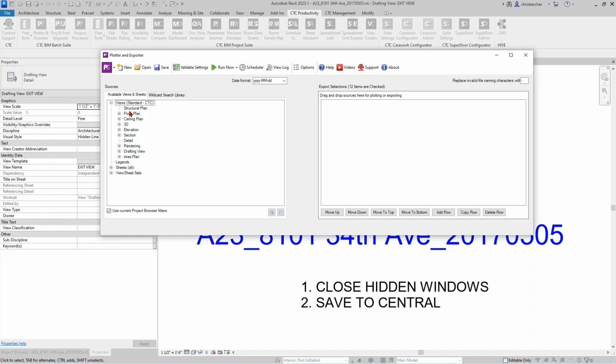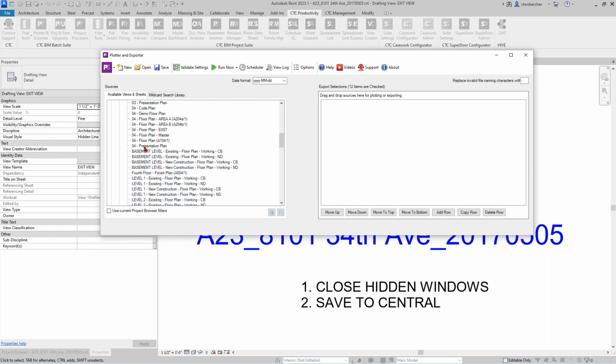So if you have all of your views sorted in a particular fashion, we can try to accommodate that, make it easier to find things. If not, if it's easy enough just to look at it this way, so be it. No big deal.